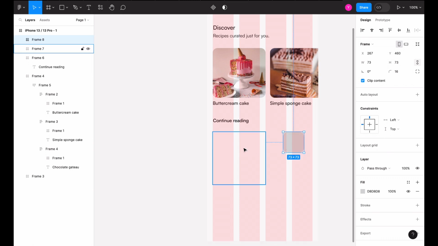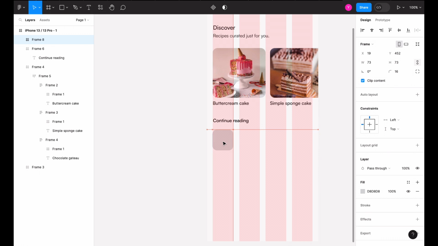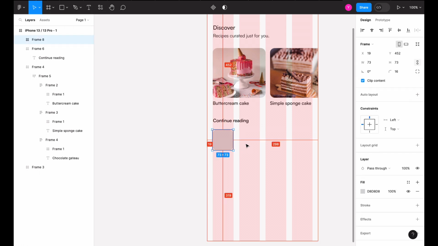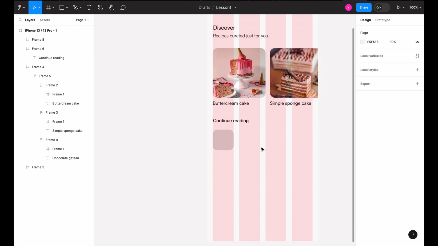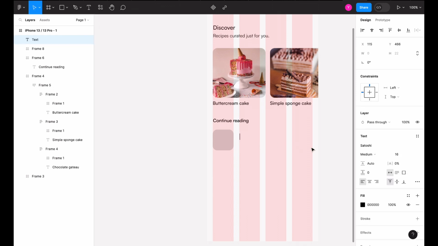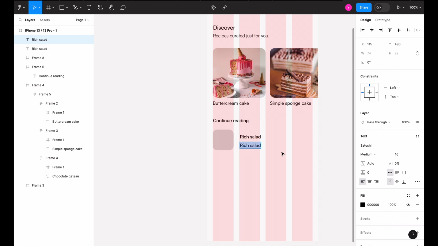Oh, I mistakenly duplicated this frame. It's just meant to be one here. And yeah, I want to add text here that says rich salad, high or healthy rich salad.